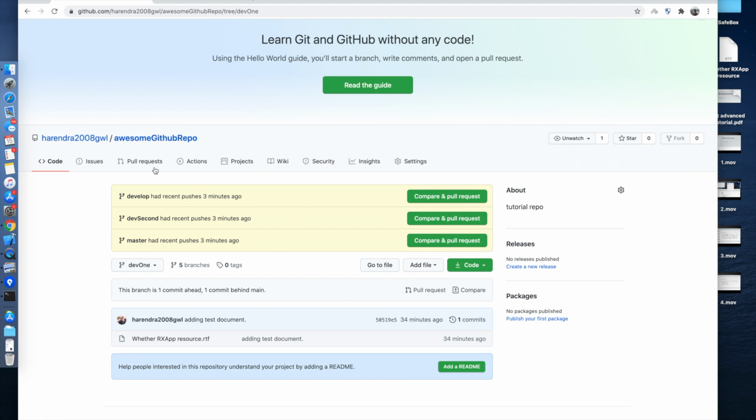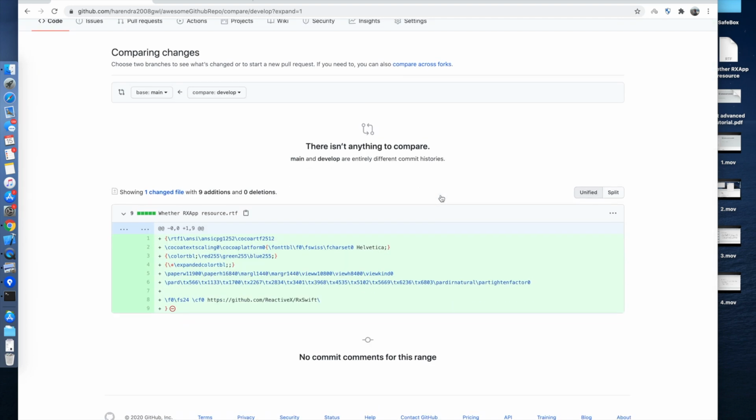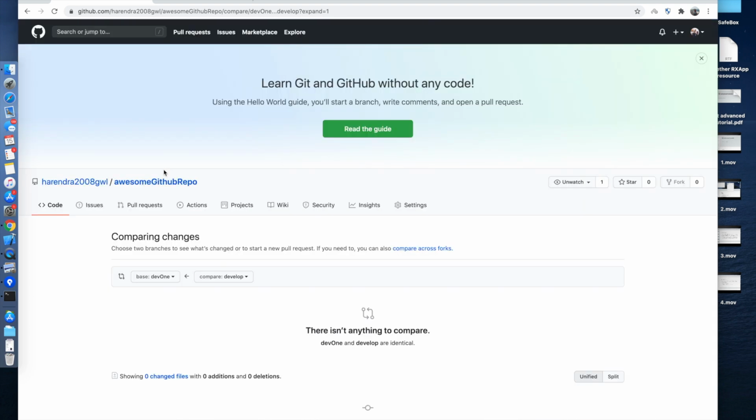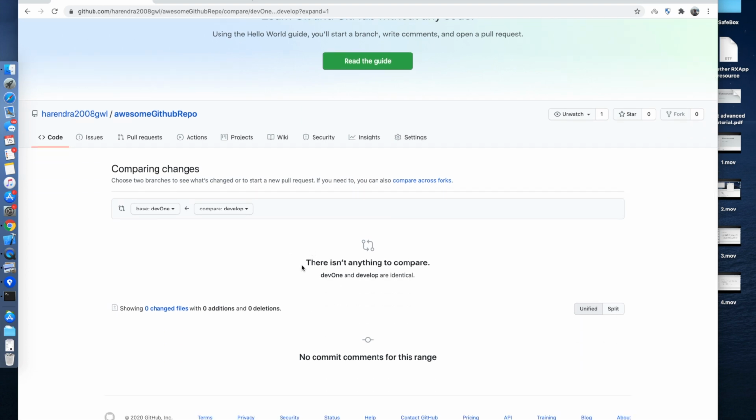Okay, and if we want to create any pull request, like this, so you can see this message, you cannot create any pull request because all your sub branches have the same code.